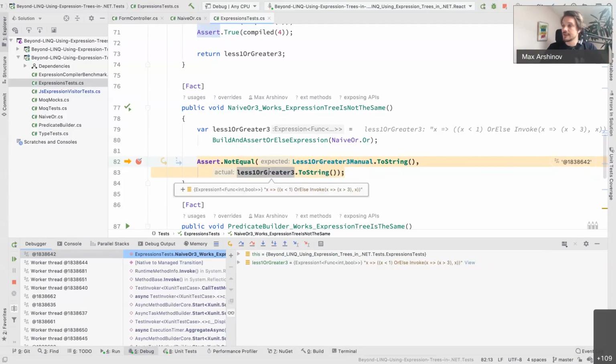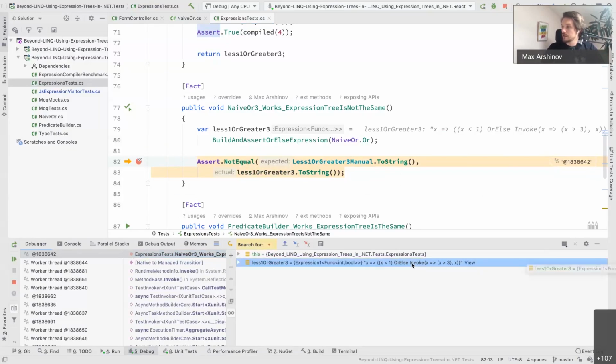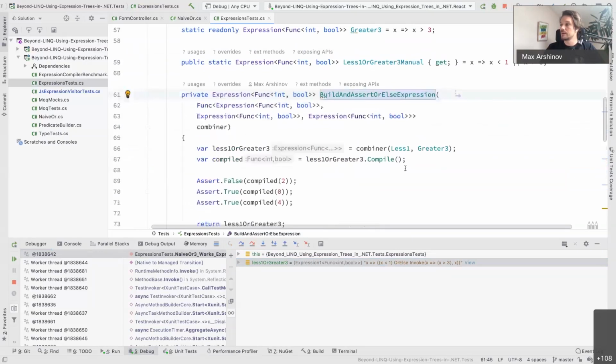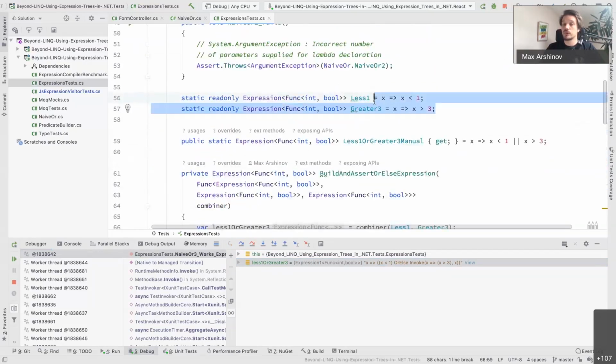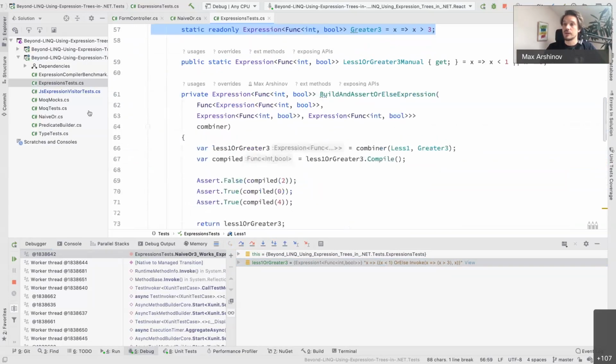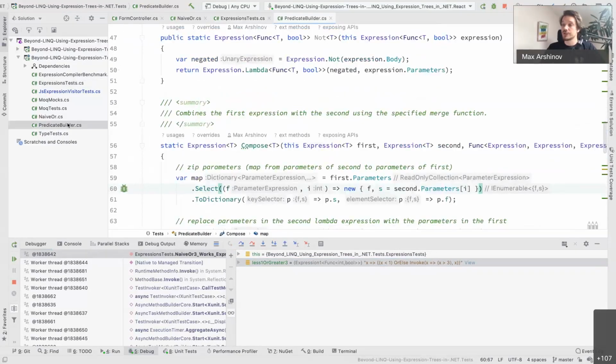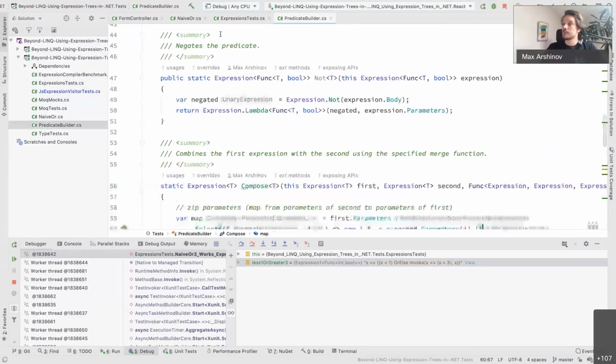I'm not sure if you can see the text here. Let me try to. All right. So, okay. So here is Invoke, which would never happen here if we built this expression by hand. And here are the original expressions. So there is no Invoke here. What Pete Montgomery suggests to do is a little bit trickier.